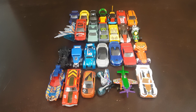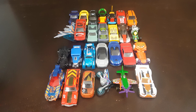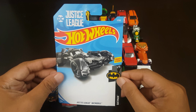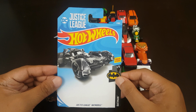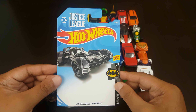In these videos, we're going to take a look at the first seven cars in the series for 2018. Alright, without further ado, we will start with the car number one. The number one of 365 cars for 2018. We start with Justice League Batmobile.